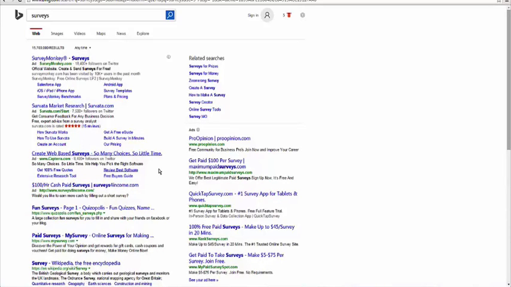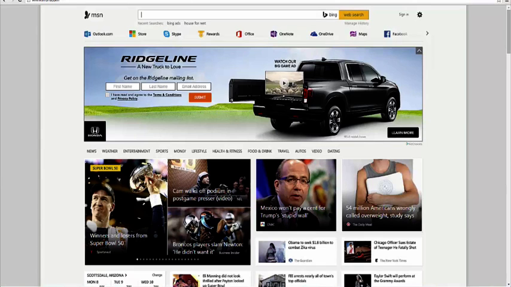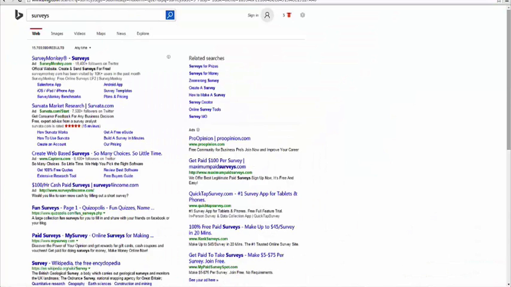So whenever it comes to picking an offer, especially with Bing or Google, any type of PPC or search traffic, always check out what your competition is doing. You want to check out which landing pages they're using. That's just going to help you get an edge on your competition. It depends on what you're going to be promoting. If you're doing weight loss, do some different searches for weight loss across the network you're going to be advertising in. Then you can get an idea of what's working and what's not. So that's an overview of Bing, what the actual search engine looks like, and the same thing for MSN and Yahoo. Let's go over to Bing Ads.